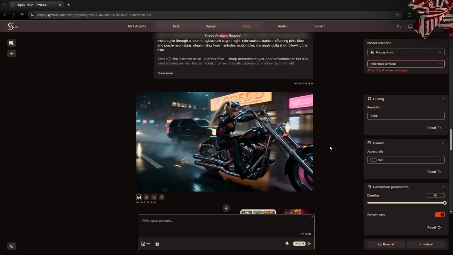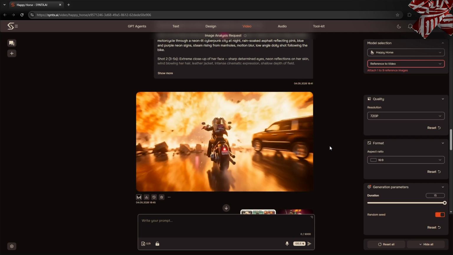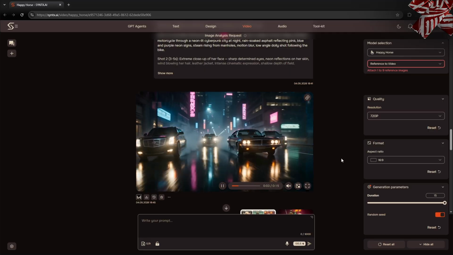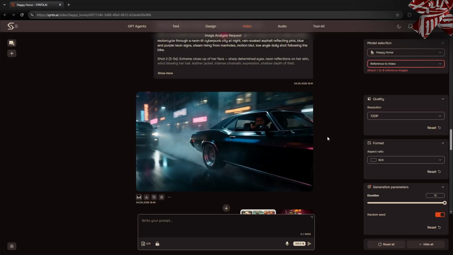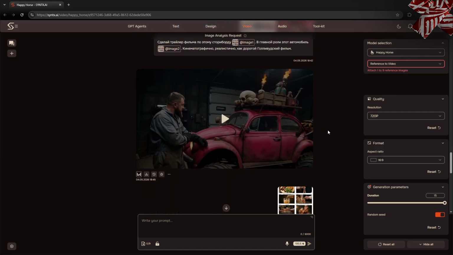Of course, for now, it doesn't quite reach true Hollywood level, so to speak. But it's really awesome. SEEDANCE 2.0, in my opinion, is absolutely unrivaled today. Neither Kling nor Happy Horse, and certainly not Veo, can even come close to competing with it, in my view. But let's take a look anyway, maybe the situation will change.